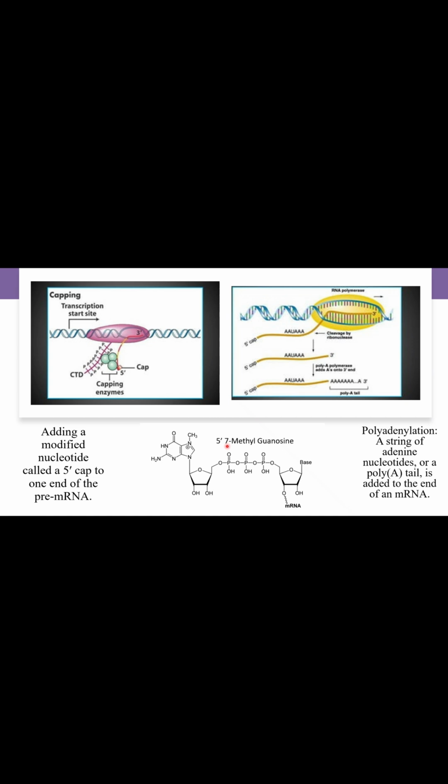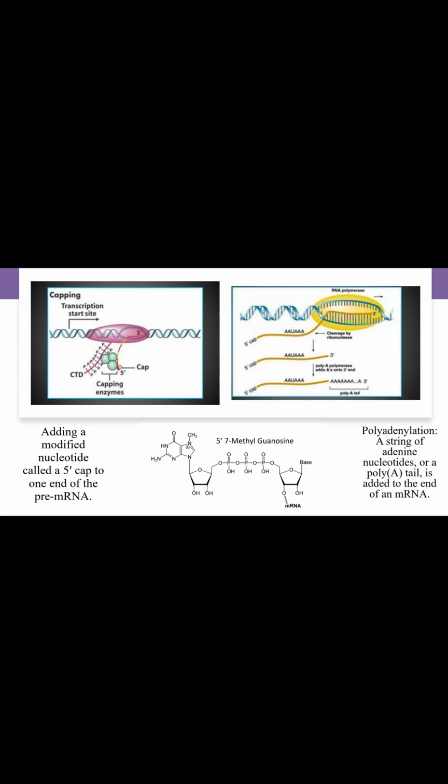So that's why it is known as 7-methyl, because at the 7th position a methyl is attached, and this is the guanosine structure, and it will be attached to the 5' end of the messenger RNA. So 7-methyl guanosine will be attached by the enzyme, 7-methyl transferase, which is used for the addition of the cap to the 5' end, and to the 3' end poly-A tails. Many adenine nucleotides, as you can see here, poly-A, a string of adenine nucleotides, will be added to the 3' end. So the 5' cap and the 3' tail are attached.